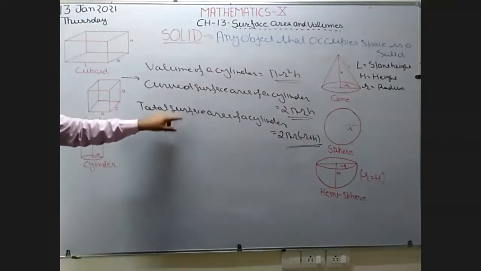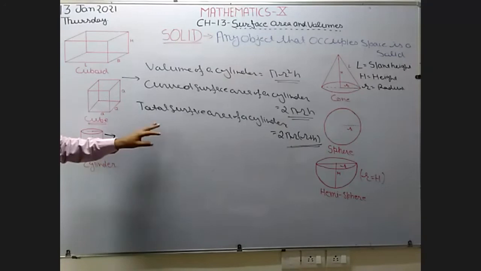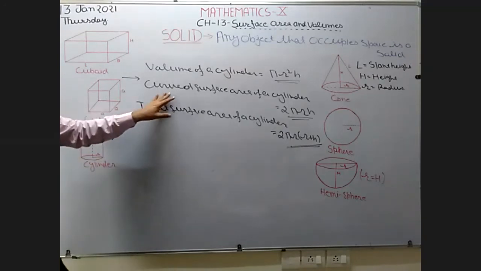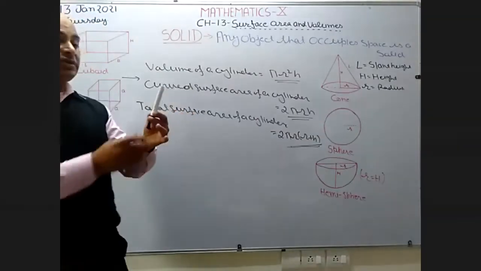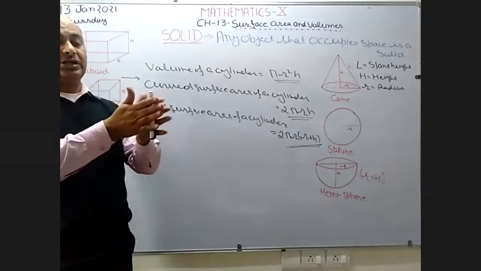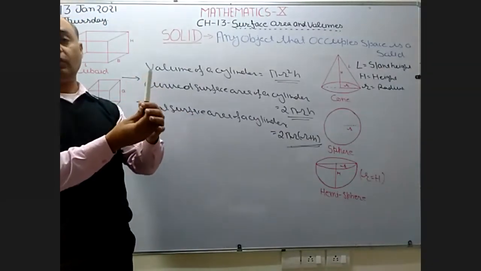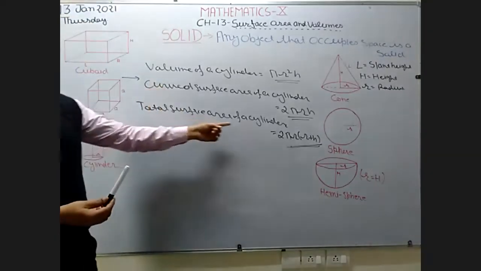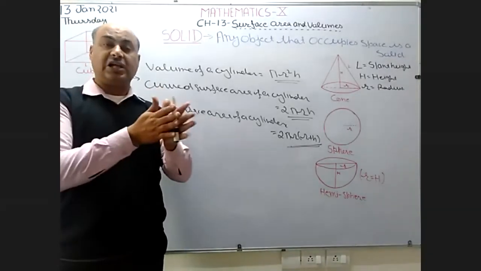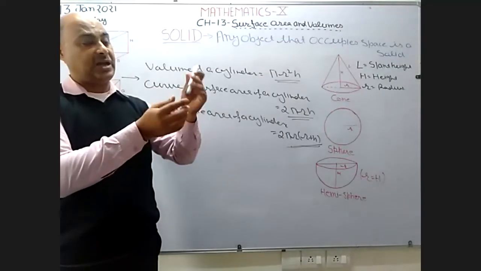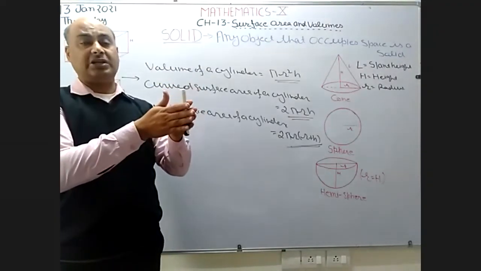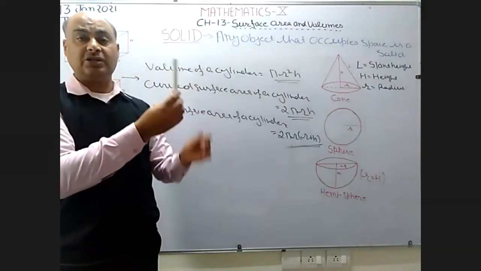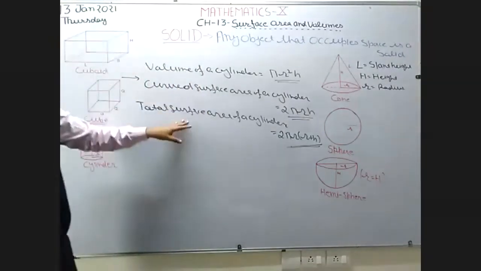What is the difference between curved surface area and total surface area? So see, this is the example of a cylinder. Curved surface area means this one. So this one is the curved surface area of the cylinder. Now what is the total surface area? In total surface area, the curved surface is also there, but I include this base and this base. When we include these two bases with the curved surface area, this becomes the total surface area of the cylinder. Clear? So write this formula fast.